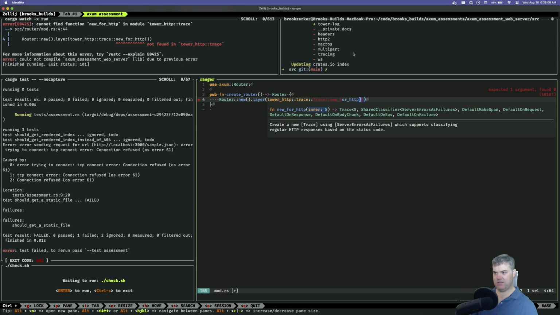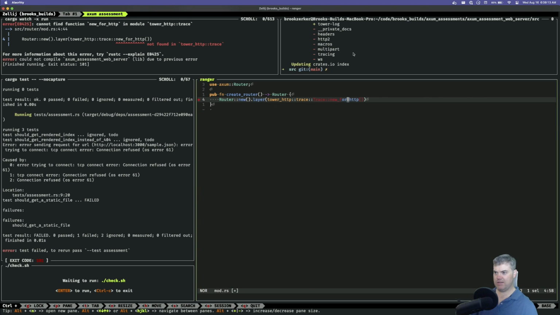Then an init. No? Wait, that's exactly the same thing. Was it a lowercase trace?